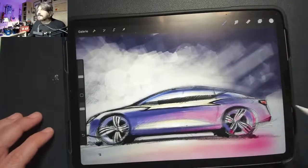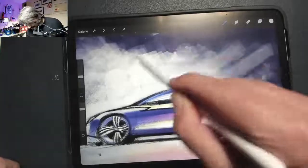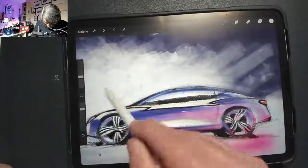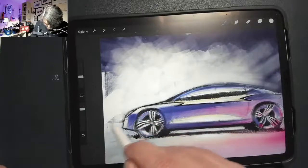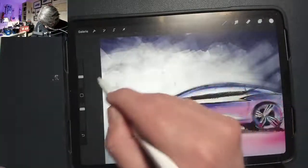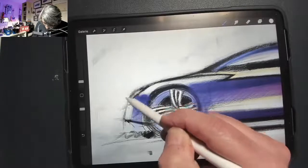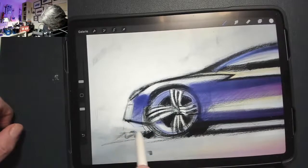It's very nice here. This just came up by accident, but it looks really cool. I won't touch it. Okay, let's make this smaller so that I can see here. Okay, let's make it bigger and let's fix the detailing here, a little bit in the front.